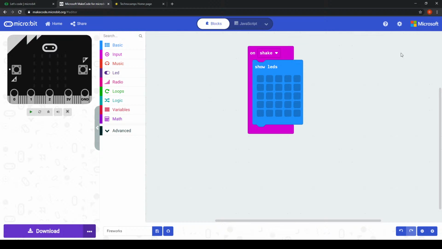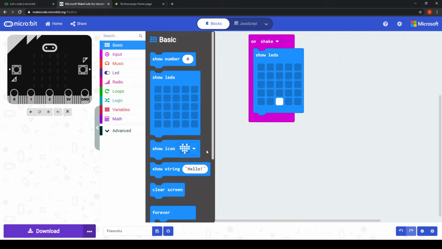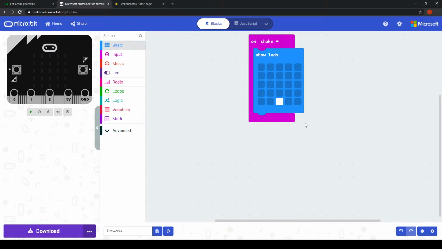So the first thing that I'm going to do is have one single LED on display. And that's going to be this little one at the bottom here. Then I need to have my MicroBit wait a second before it proceeds to show the next set of LEDs.